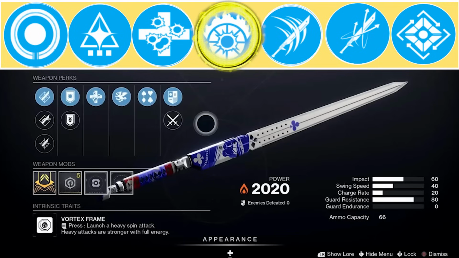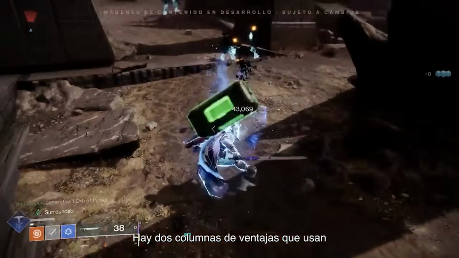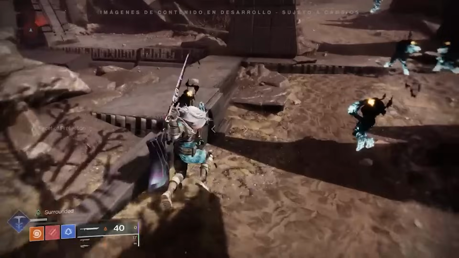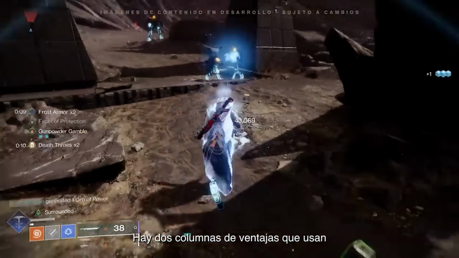Incandescent would be great when taking on big groups of enemies. Duelist Trance will help charge our heavy attacks faster, and Relentless Strike would generate ammo for us. Having Attrition Orbs is another interesting option, as you'd be able to easily keep weapon surge mods active.